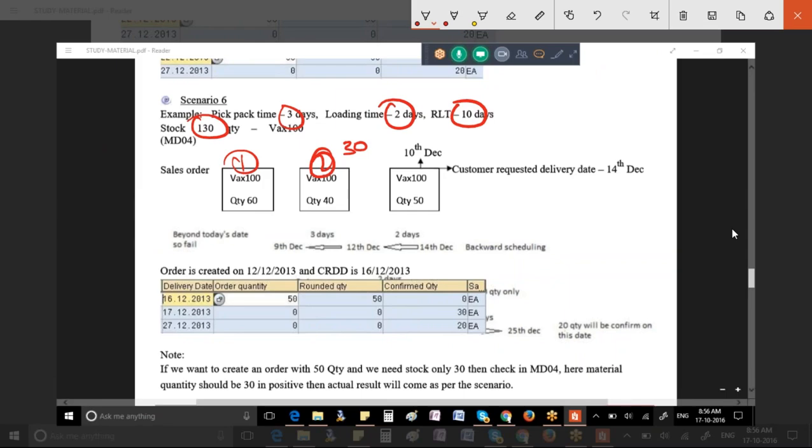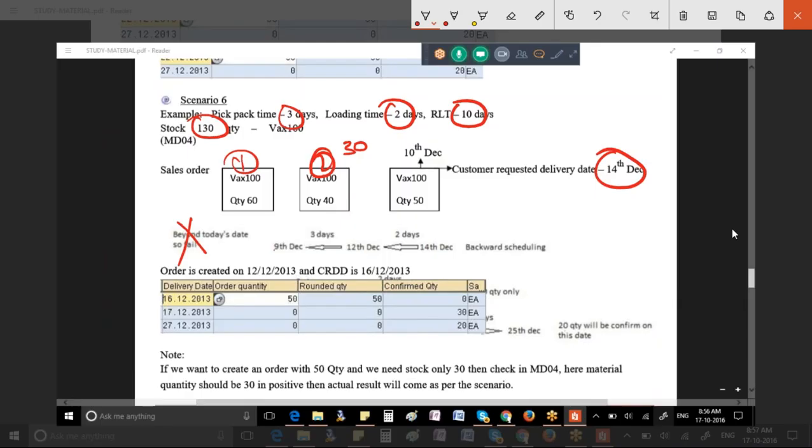Now the customer is asking for 50 quantity and the CRDD is the 14th. So let's see what the system does. Backward scheduling: 14 minus 2 is 12, minus 3 is the 9th. Anyway, going beyond, so it fails. Coming to forward scheduling, when the system does forward scheduling, what happens? First, only 30 quantity the system is confirming on the first date, that is the 16th immediately.